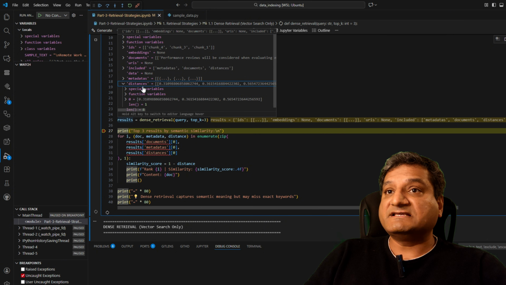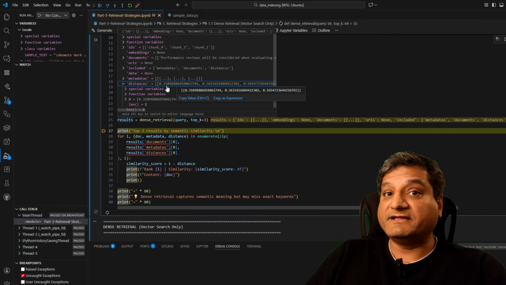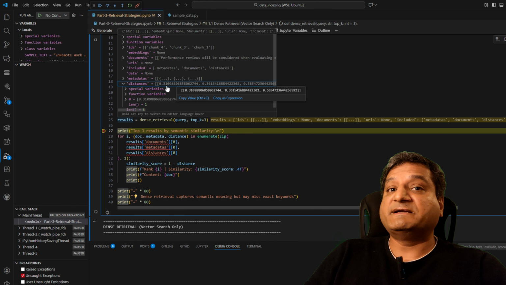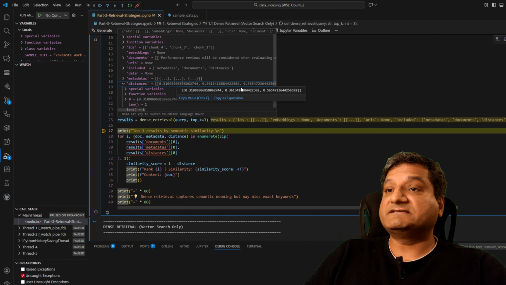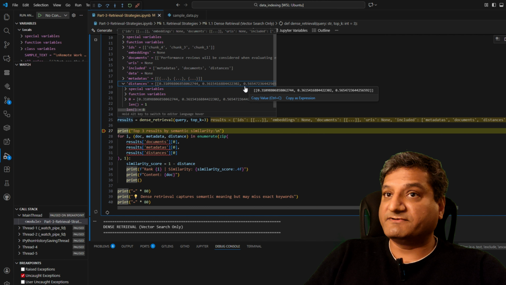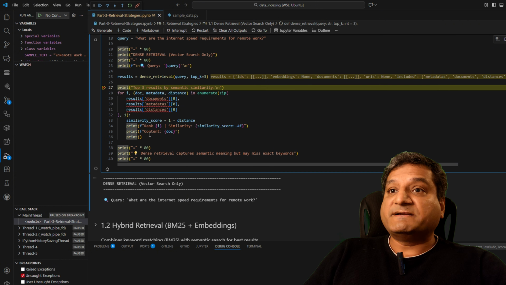The distances are like this: chunk number 4 achieved this distance, which means it is this far away from your user query in the multi-dimensional vector store. What are the dimensions? Again, we have discussed that in detail in part 2. So these are the distances of the 3 chunks from your user query. So here are just the print statements.